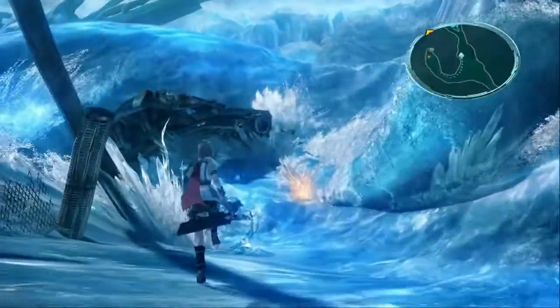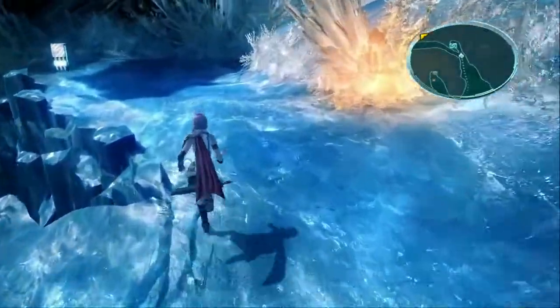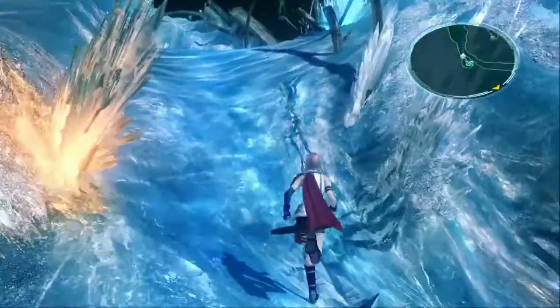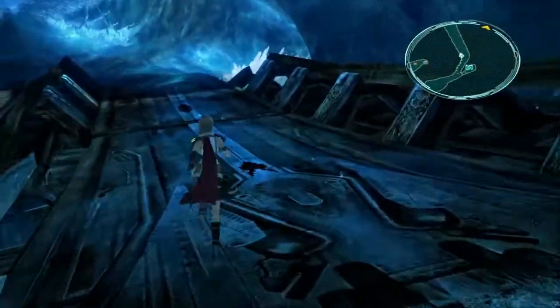Alright, so up here we do have a boss, and this boss is pretty brutal. The reason why I put the Iron Bangle on Lightning is because she needs as much health as possible for this boss. Because this boss has a move that will pretty much kill Lightning instantly.